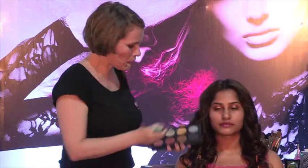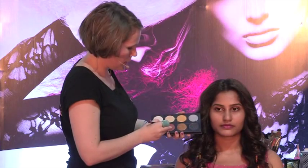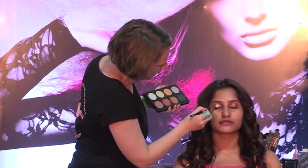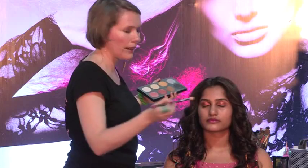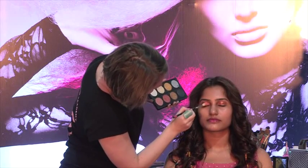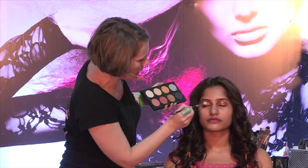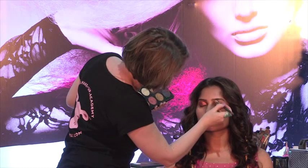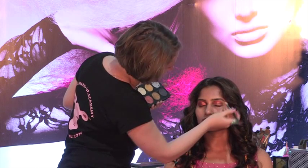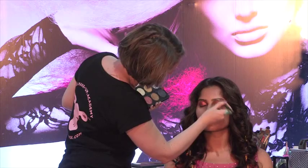I've got my lovely 217 Fluffy MAC brush. And again, we've got choice. I could go for a more copper feel, or I could go a little bit more gold, bronze. So let's go for copper. Close your eyes. So again, I'm packing it on. Can you see that? It's a lovely fluffy brush, so it won't hurt the eye. And I'm gonna take it right up to, very lightly, I'm traveling the product. The main part is going here, and I'm just taking it up. Same the other side. So you can see I'm packing it in. There we have it.